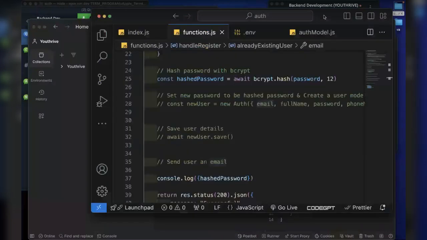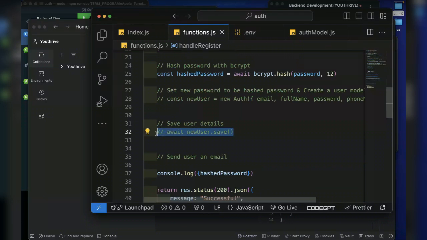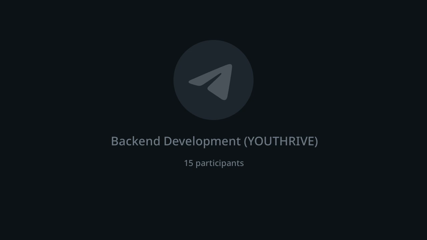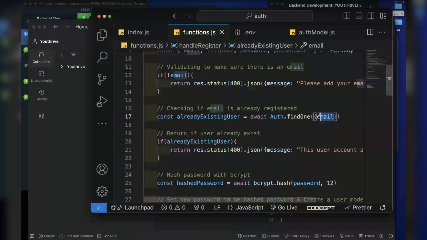But when it runs and gets to this part where it will save, it is not saving. So because it's not saving, that email is not registered on the database. It will continue to run until you register it on the database, and then when you send it again, you will find it on the database, and this message will be returned.